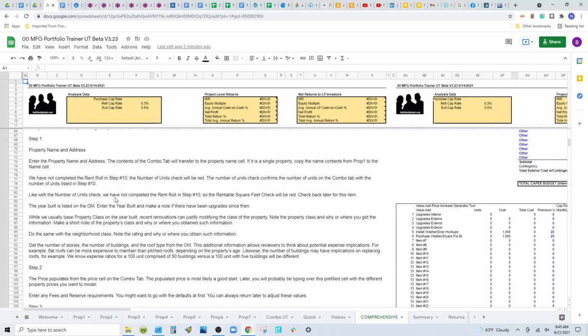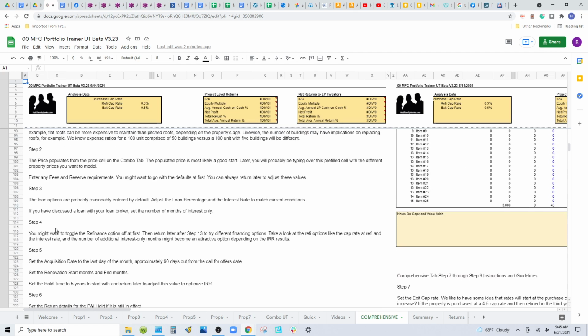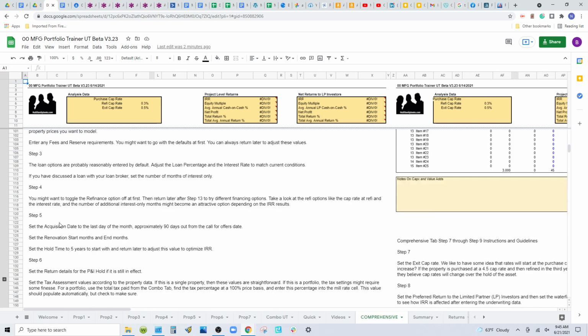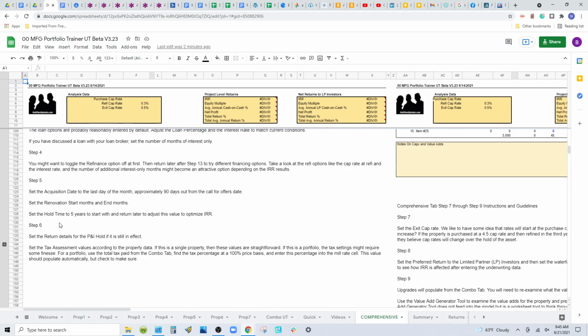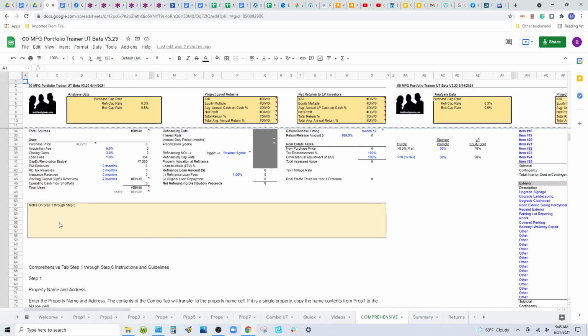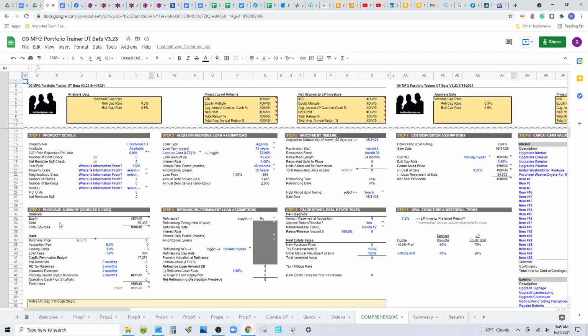There, it's a description of what you're filling in at each of the above entry points, okay? And this has got a lot more than 30 data points. That first one is meant to be 30 minutes or less. You're going to spend another hour to 3 hours when you move to this comprehensive underwriting. But this is what you should do before you make an LOI. We will not submit an LOI with you and your team until this comprehensive is filled out and we're satisfied with what we see in terms of IRR for LP investors and for the overall project.